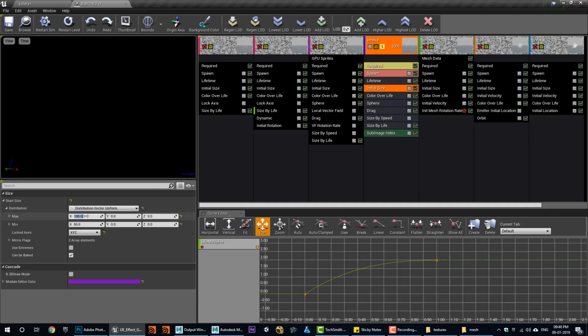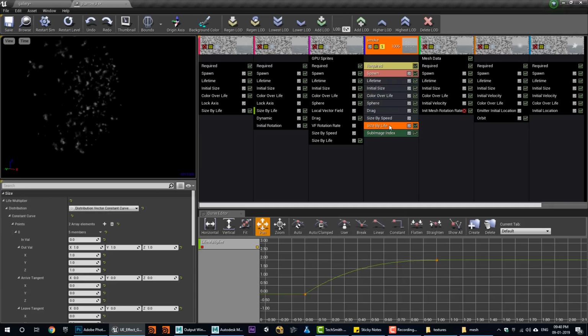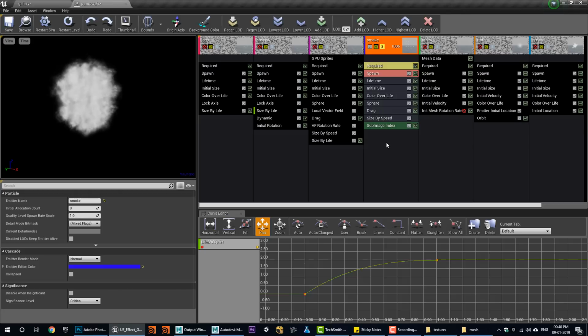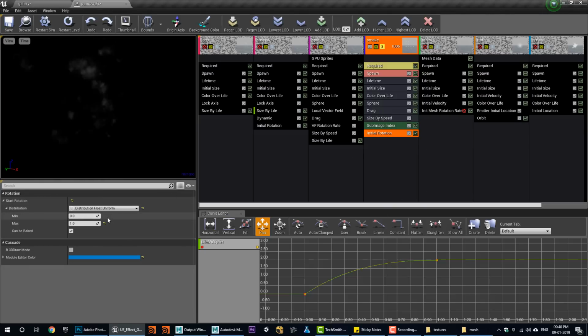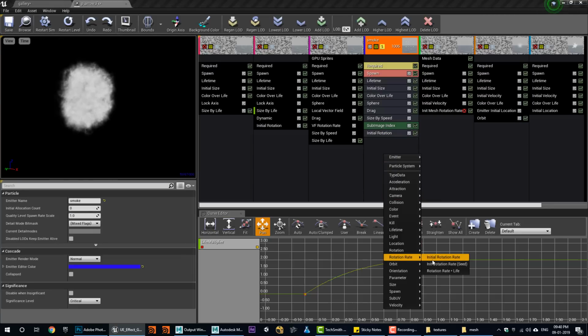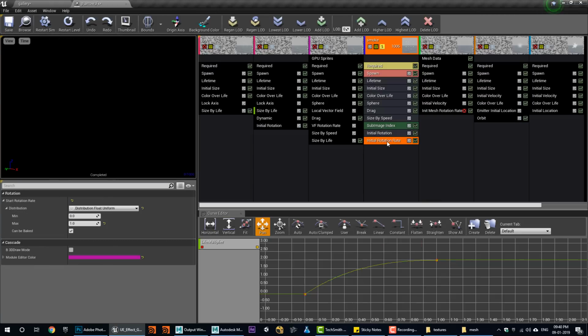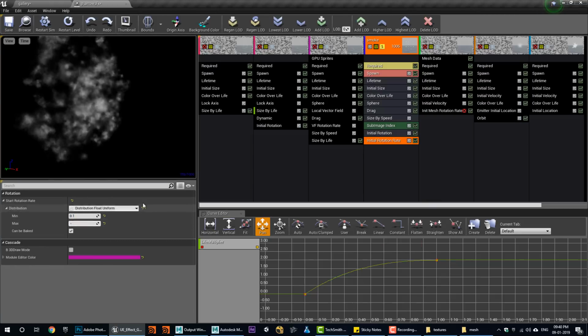Increase size and random rotation, and rotation rate 0.1 minus 0.1.